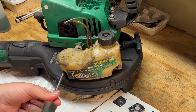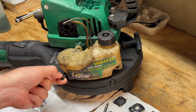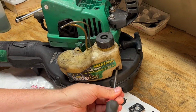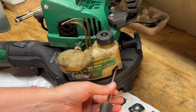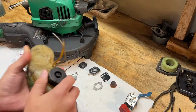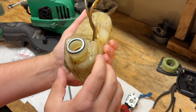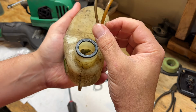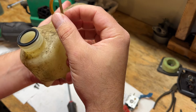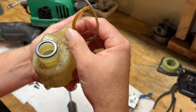And we'll need to look at which lines have the filter on it and which one is the return. Looks like, I don't know if you can see that, this one is the return since there's no filter on it, and the larger one in the bottom hole has the filter on it.